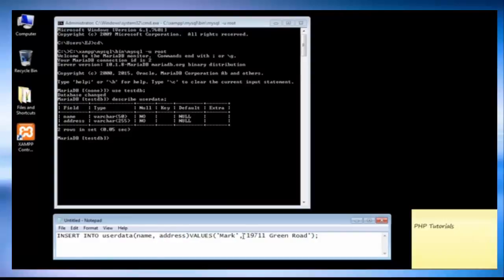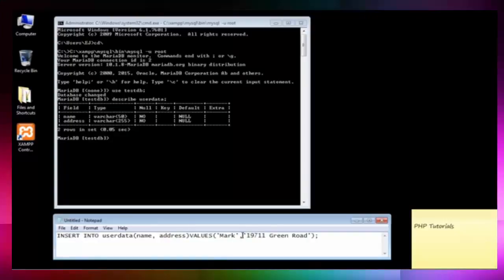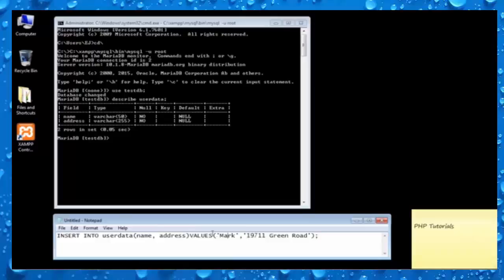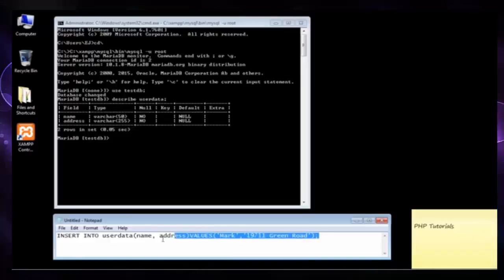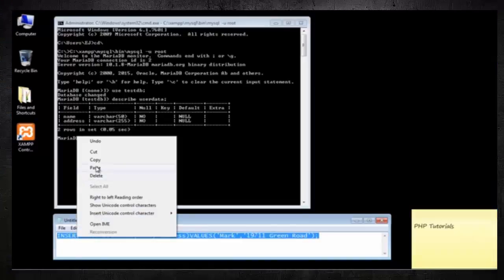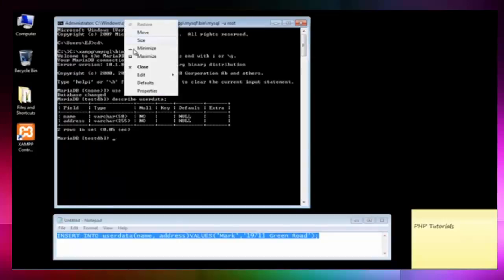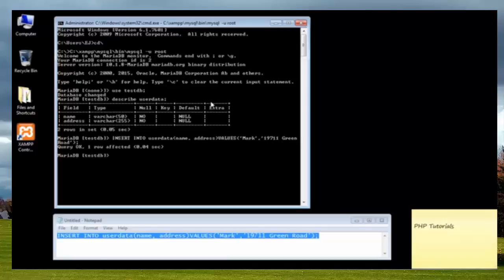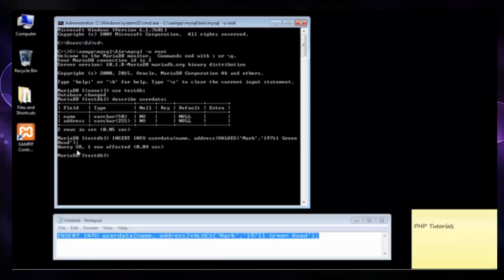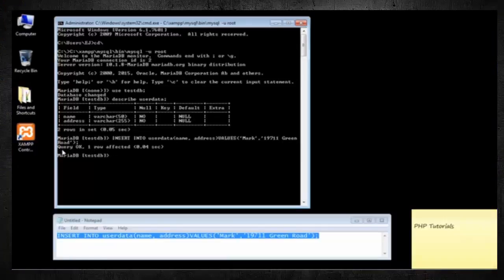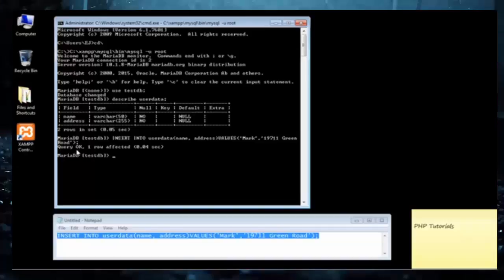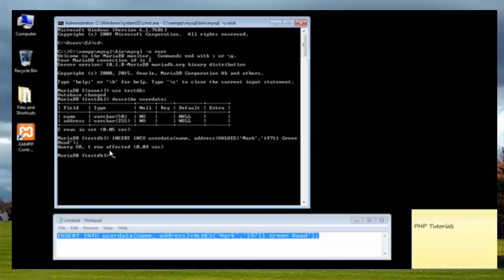And again, we need a comma to separate the values. And those again correspond to the column. So it's pretty simple, as you can see. And so everything is arranged perfectly. So let's go ahead and copy and paste this into the command prompt. And we'll just hit paste here. Let's go ahead and hit enter. And there you can see our query was okay. By the way, that's the lingo they use in SQL. It's always a query. So that's why we get this very simple message, query okay. But that means all the data went in correctly.